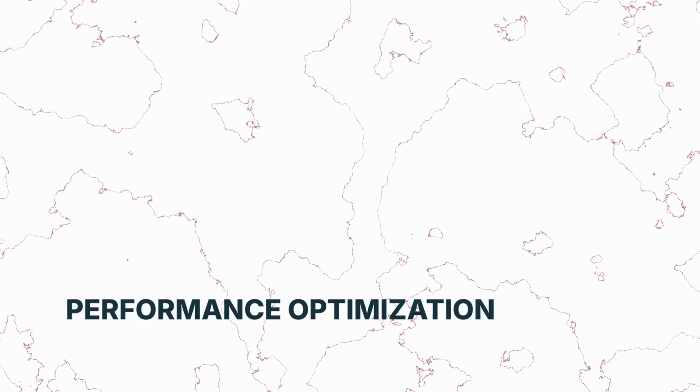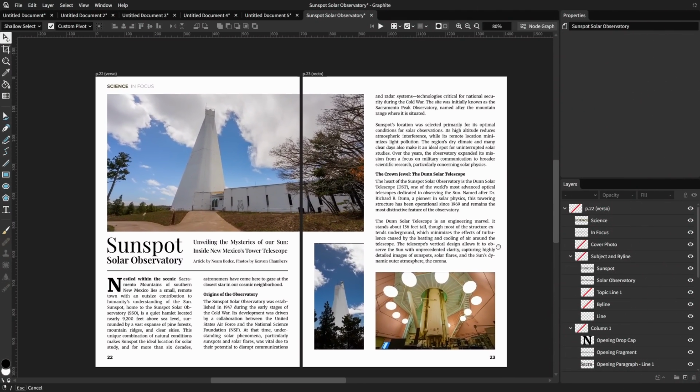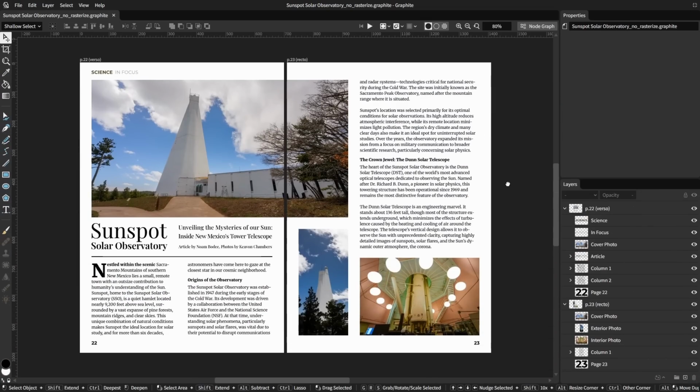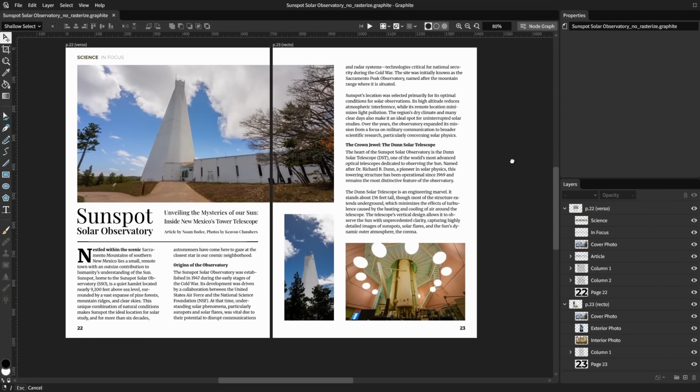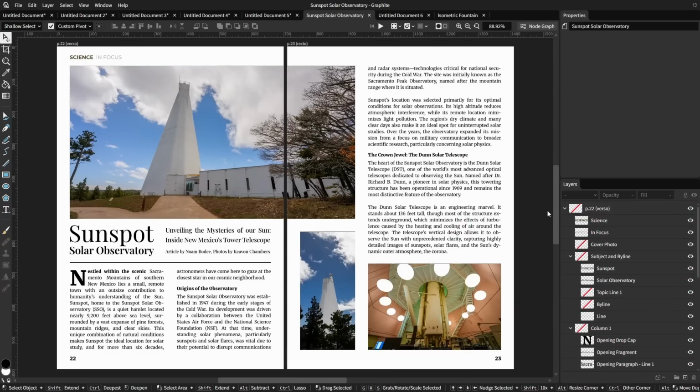This makes it possible to design larger, complex layouts, such as a magazine spread shown here. Performance has been improved considerably since the last release. Panning in this document is now butter smooth. It previously was extremely slow. A performance mitigation has been added where thumbnails that have large complexity and take long to render have been replaced with a red slash, which will be the case until we can prioritize replacing the render pipeline that's used for these thumbnails with one that's just as fast as we have been working towards in the viewport.